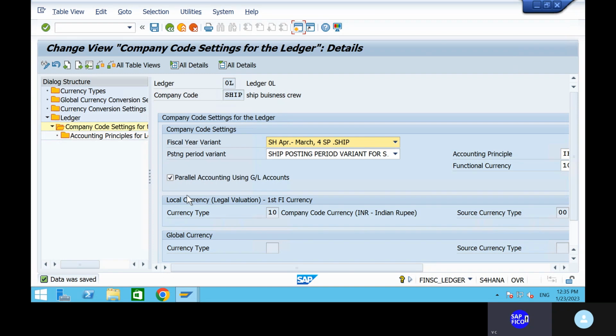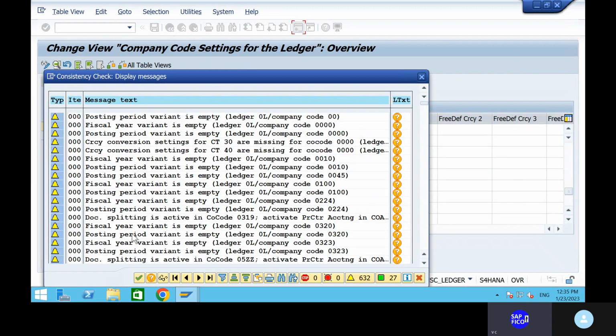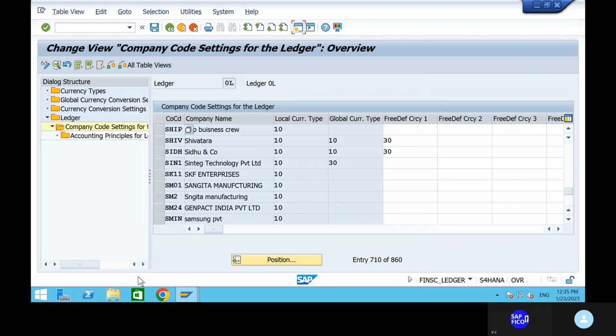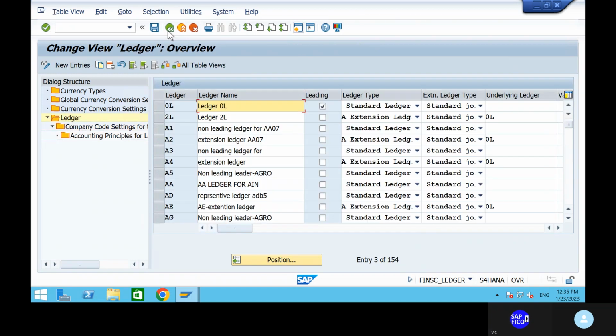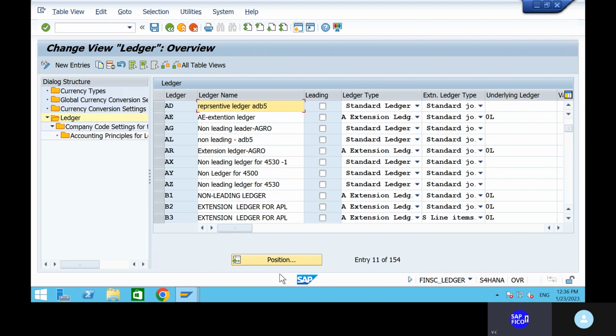What we need to do, Pawan, is come back, and we need to set this indicator to our non-leading ledger also. Okay, now come back. Here, go to the position, Pawan, and take out our PL.